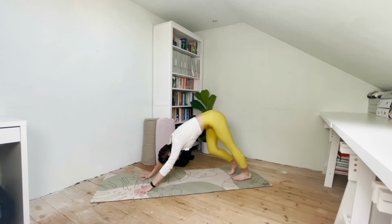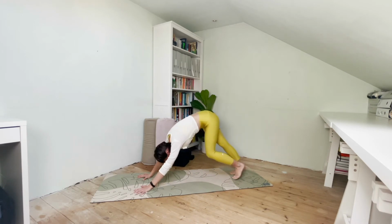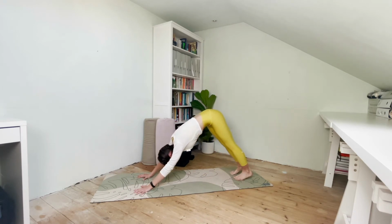And taking a moment here to do what you need. So maybe that's pedaling out, maybe it's dropping down through the elbows. Whatever it is, just giving yourself a second. Taking some time. Maybe you're already aching for that stillness. You just want a couple of seconds with the eyes closed. Heels drawing down. Wherever you are, just knowing that it's the right place for your body today. Might be different tomorrow. Might have been different yesterday. Just listening to what the body needs in this moment.